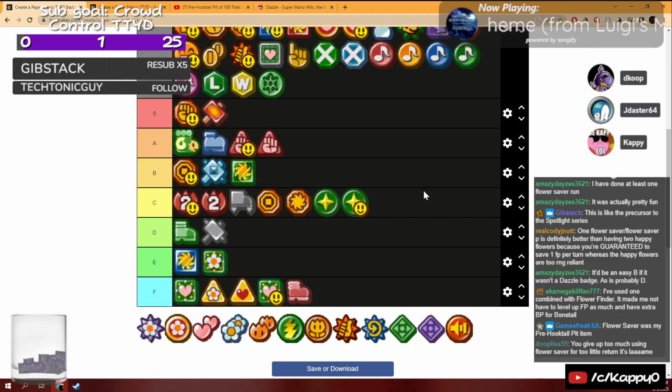I'm going to give it a try, probably, but it's so sad because these badges, again, besides the one time I used Flower Saver P, I've never used this badge, and I feel like I can't ascertain its true power because Flower Finder literally outclasses them in every way. I feel like Flower Finder is just a Flower Saver and Flower Saver P because of the flowers you get, on average, is fine.